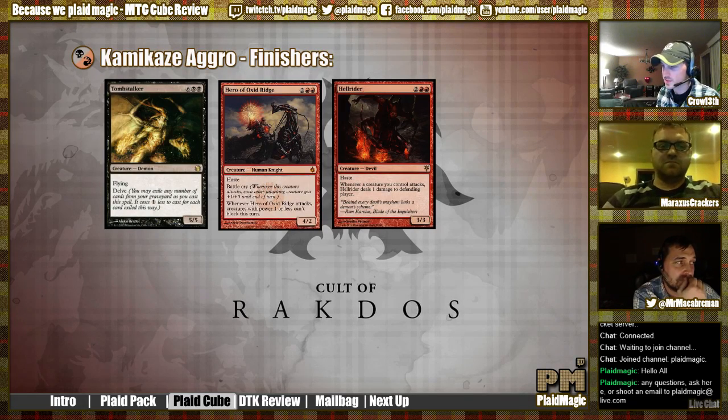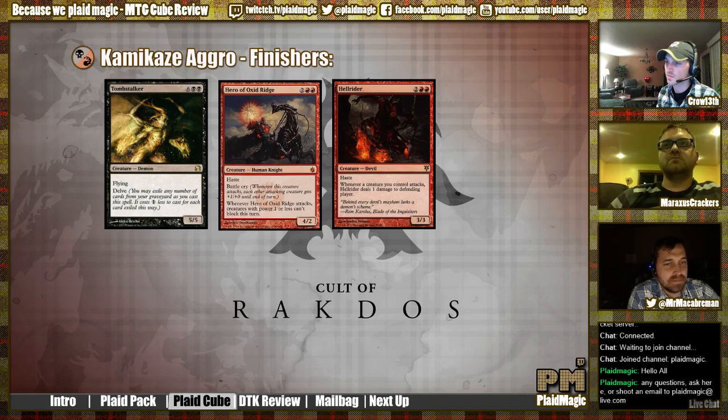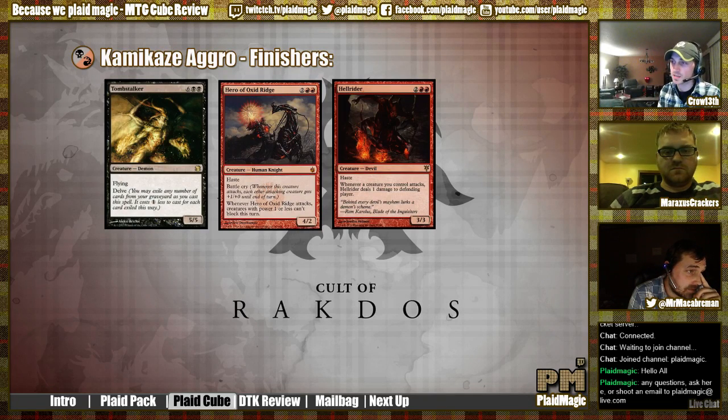Hero of Oxid Ridge is pretty straightforward. But again, the fling, as we were talking about before, this is an example of it. And obviously Hellrider, another example of going wide. And these three cards kind of dictate what we were alluding to before. Depending on if you're splashing white or splashing green, some of these cards are going to be a lot better than the others. Right, and so you might be reanimating Hero of Oxid Ridge as a finisher, reanimating Tombstalker for your finisher.